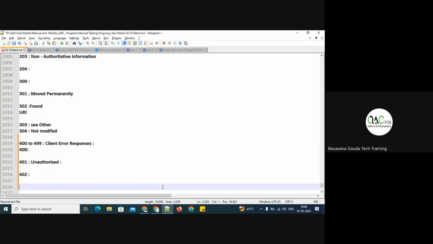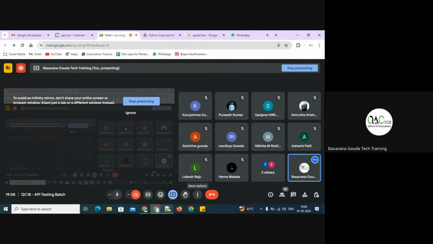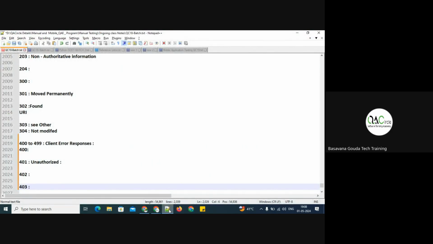Next, 403, Forbidden. The client does not have access rights to the content.